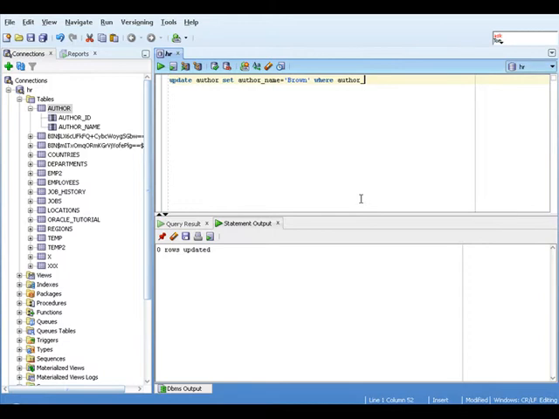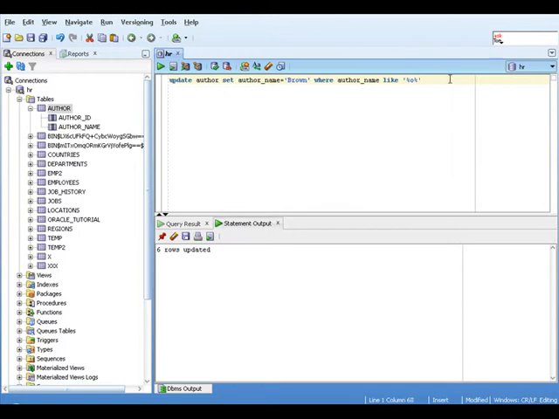So if we want to be less specific, we can use a column that isn't unique, such as the author name, and we can use an equals sign or any other operator. So we could use like, and the percent sign is just a wildcard. So if we run that, okay, we change that to an O because we didn't find any matches. And this time we got six rows updated.